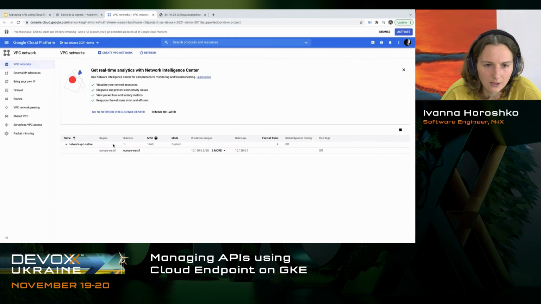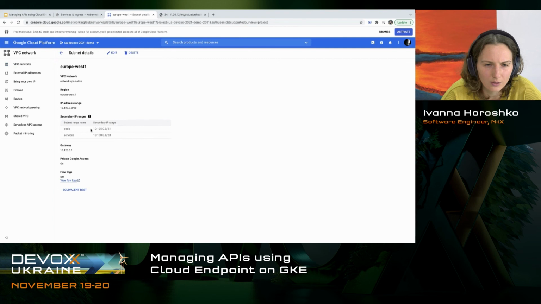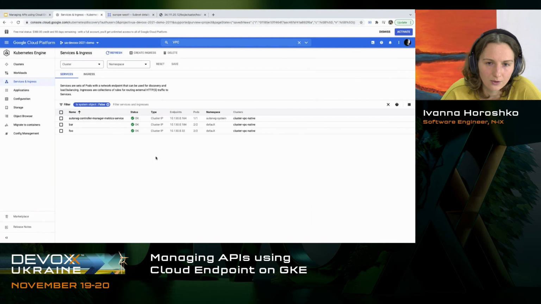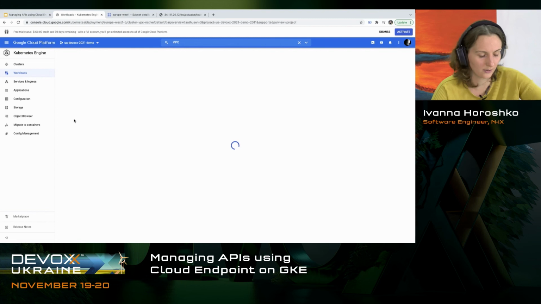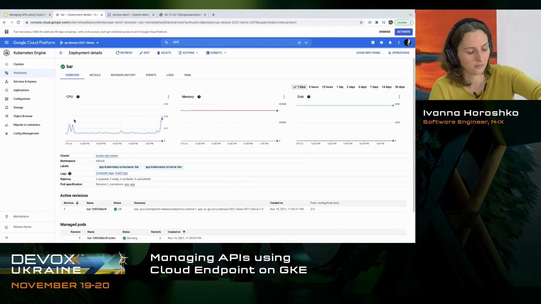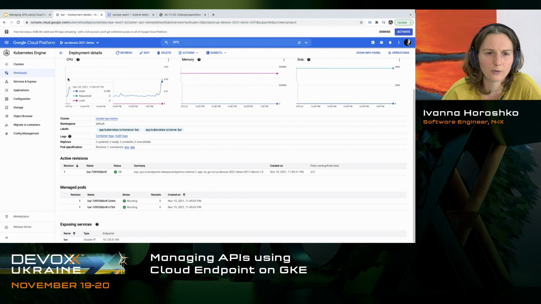I have created here one network with one region, and you can see that, now let's start from services, that services has a range of 10.130. And if you check the services, you can see that their IP addresses are from that range. And same thing for pods. I'm not sure if I can see the IP address of a pod here. Okay, it's not here. We'll take a look at it later from a different view.